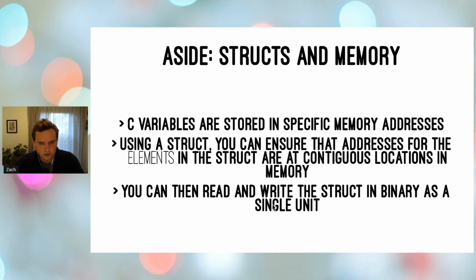A brief aside on structs and memory usage. C variables tend to be stored in specific memory addresses. So if you use a struct, you can ensure that lots of variables that you have together are all being stored at contiguous locations, so they're all sequentially stored in memory. And then you can read and write the whole struct in binary as a single unit, either into memory or onto disk. So that's a big win in C, but maybe doesn't apply so much outside of there.